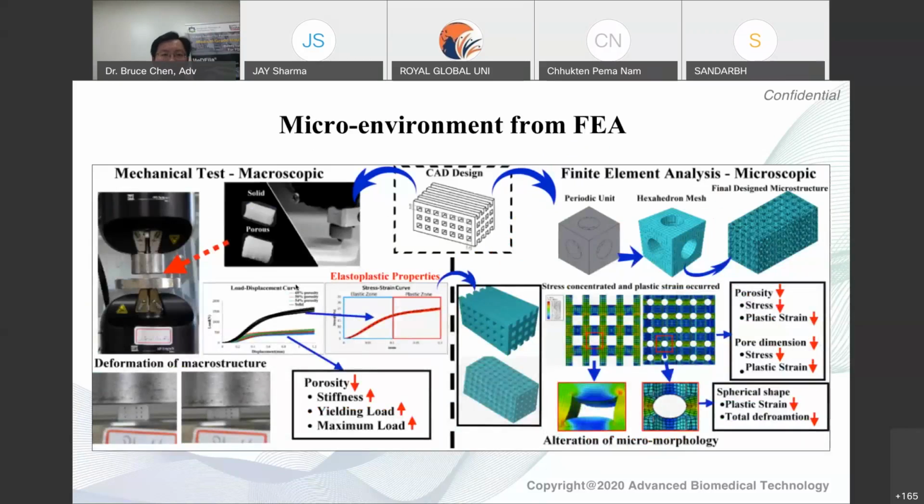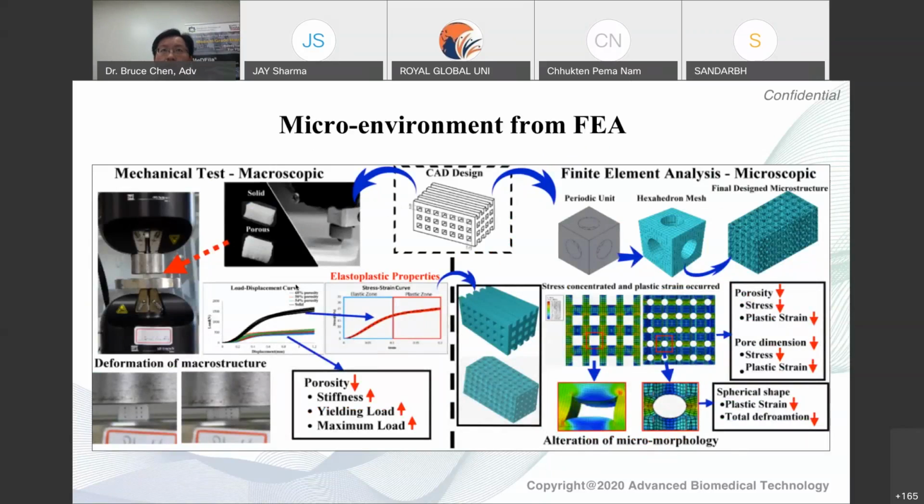So before, as you know, for patient-specific implants you need to have some image file, not only from a CT scan but also from an MRI scan. After processing with the software, we need to think about the microenvironment. So we also collaborate with a biomechanist to do the final animal analysis.